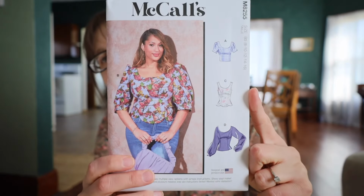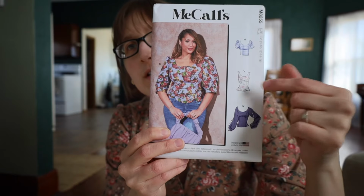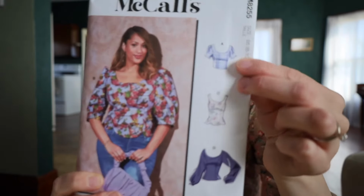So I went to Joann's and I found this pattern. This is McCall's 8255, and it is this blouse pattern, and it has these four different views. It has a long sleeve, a three-quarter length, a sleeveless, and a short sleeve. And I really liked this short sleeve version, so I'm thinking that's what we're going to try and make.